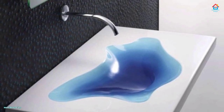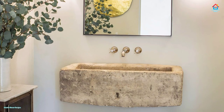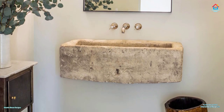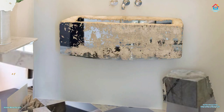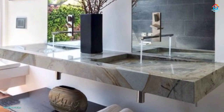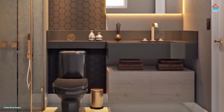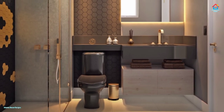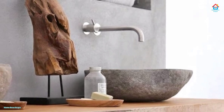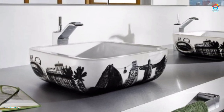A sink cabinet underneath is generally considered a mandatory part of every bathroom, and that is exactly where you can make an individual choice custom-fit to your residence. Floating sink and cabinet designs are all the rage currently thanks to the many advantages they offer. The beauty of a floating sink cabinet is that it lends a sense of authenticity to the modern theme of your interior. A floating bathroom vanity is very much in trend, and with its stylish look and sleek form, it is a perfect addition to a bathroom embracing modern minimalism.